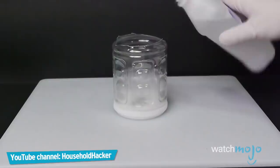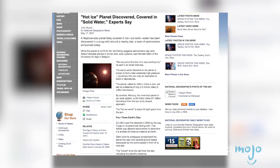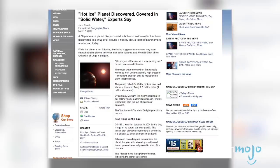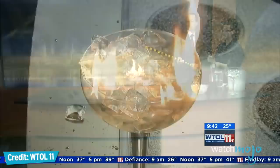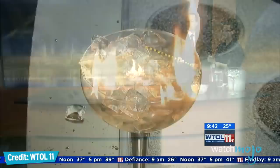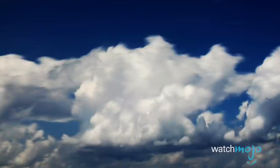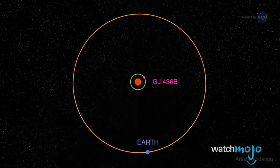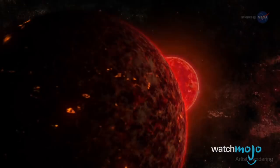Have you ever had the misfortune of picking up a piece of dry ice with your hands? If you have, you know it burns. Well, roughly 30 light-years from the sun sits a unique exoplanet known as Gliese 436 b. Astronomers have been captivated by its seemingly contradictory burning ice surface. Due to its close proximity to its own star, the exoplanet's temperatures exceed 800 degrees Fahrenheit. Considering water typically evaporates at 212 degrees Fahrenheit, the presence of this ice is puzzling. The leading theory is that this remarkably dense form of water, possibly Ice 7 or Ice 10, is held together by a combination of extreme gravitational pressure and heat.